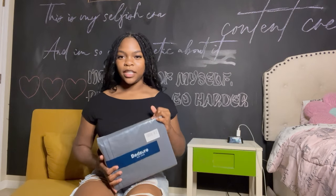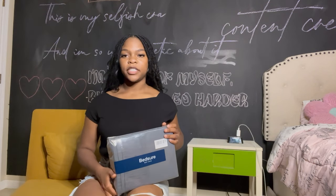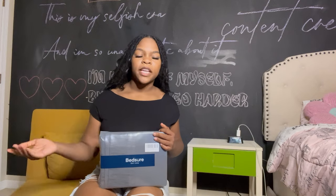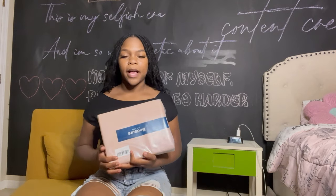The first item I have is my sheets. I got these off Dorm Co, which is on Amazon, but if you can't find it, I have my registry link down below with links to every product in this video. I got dark gray sheets and pink sheets — dark gray is for my cycle so I don't ruin my cute pink sheets. You always have to think about that. These are essentials, and you always want a backup pair.